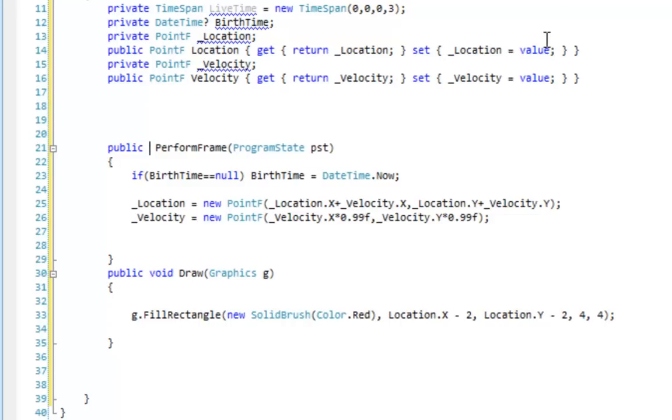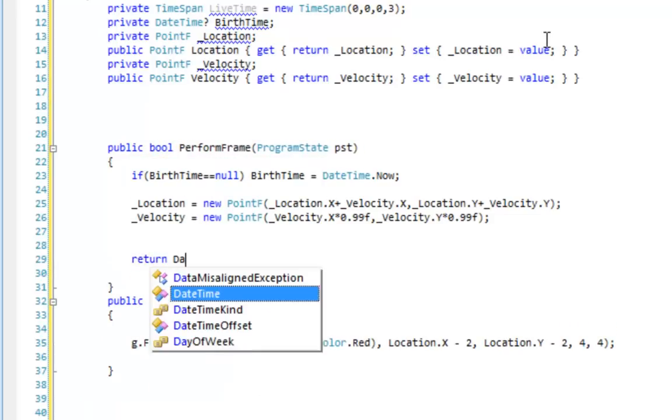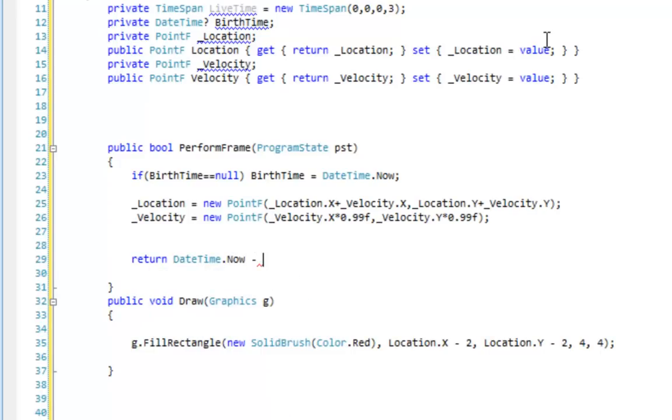And we'll change that to return a bool. If it returns true, then the particle needs to be destroyed. Return DateTime.Now minus birth time is bigger than live time. So if that's bigger, then we need to die, basically. It's unfortunate, but you know, it has to be done.